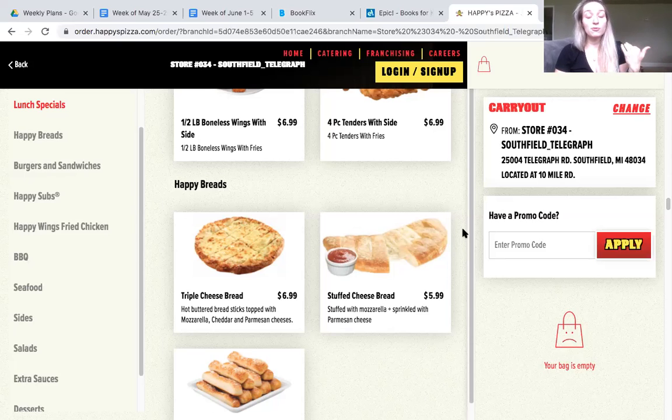Sometimes we get ones from restaurants, like a pizza place like Happy's. Maybe you're going to compare those. Sometimes we get them from like the hardware store, and you could compare things in the hardware store. It's up to you, whatever you want to compare. So practice looking at two different things and comparing them. Always look first at the number in front of the decimal. Whichever is the bigger number is more.